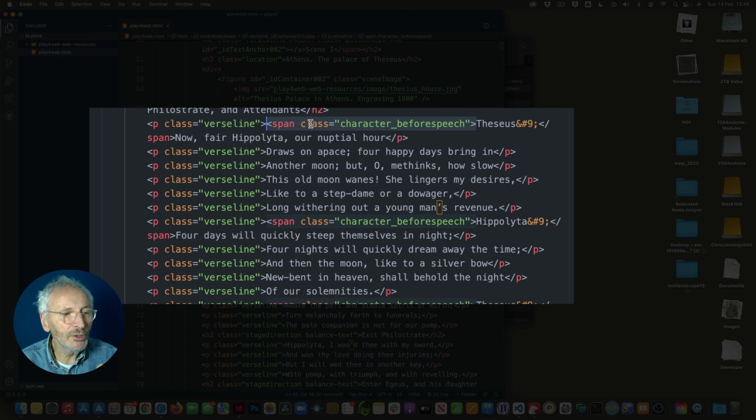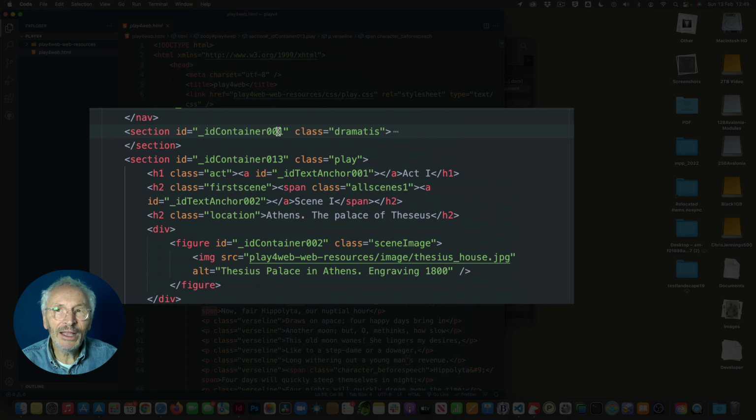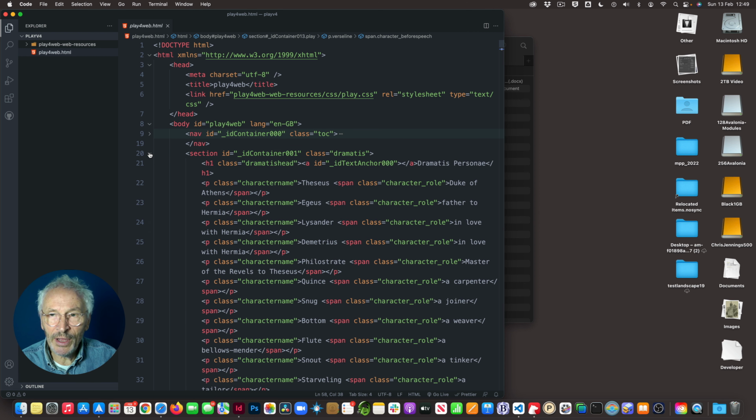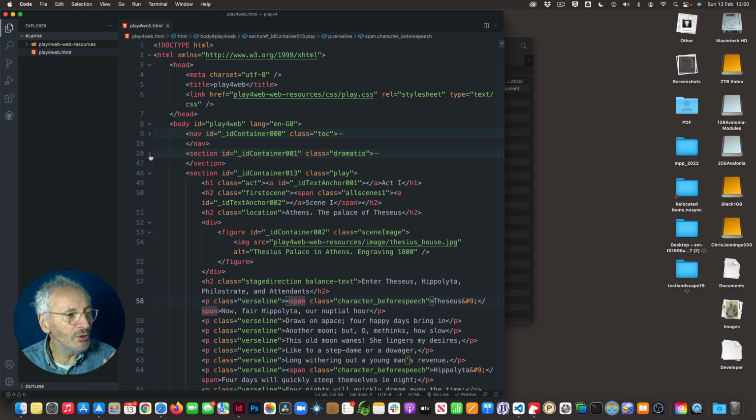I'm going to come back onto that in a moment, but the first thing to do really for us is to take a look at these three objects. And again, I'm going to move later on to the navigation, because that's a special case. So the navigation is something that we'll deal with later, but initially what we can do is to look at these two sections, the dramatis personae and the play. We'll look at those two sections.